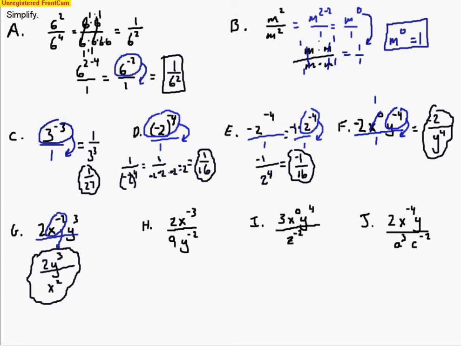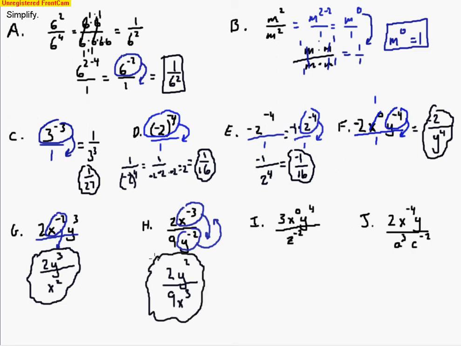Well, here's another scenario. It looks a little different. What's different is that we now have a fraction. Well, we've got negative exponents in the bottom of the fraction. No fear. All we're going to do is just take their reciprocal. Let's move these x's down below. Let's move these y's up top. And now we've taken the reciprocal of both. So now they're both positive. So what we've got is 2y to the second, and down below we've got 9x to the third. Notice, the only thing that changes when you take the reciprocal is those exponents, and that's what we want to do. We want to make the exponents positive when we're simplifying, and that is our answer.